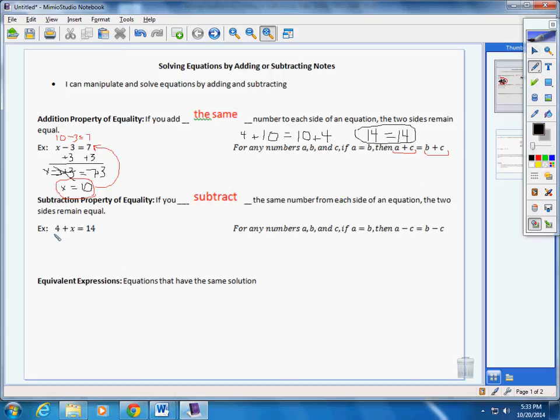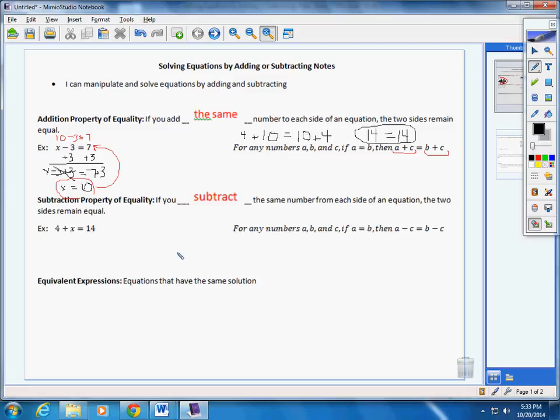Okay, so the goal when solving an equation like this right here is to get x by itself. I'm well aware that you guys, ever since you were little, have been doing things like this. Hey, 4 plus blank equals 14. I know you all know immediately that the blank spot, or the x, is 10. But that's not the point. We're starting very small, and we're going to get more and more complex as the days go by.